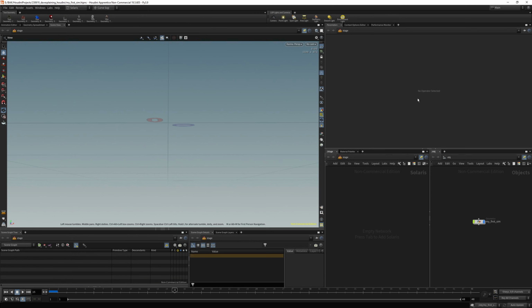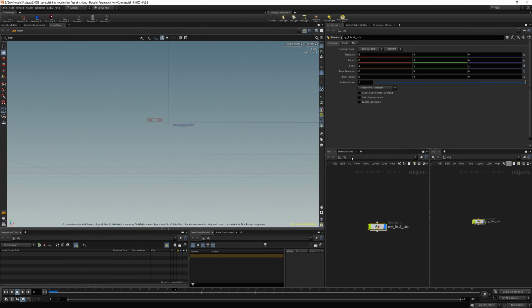Something I've done here: you're going to see we have a new network view for stage, but I've also included my network view for OBJ. The way I did that was the same as before: this was just one pane, and I clicked the dropdown and split it left, right. If you have multiple network views like this, by default they're not going to be pinned, so they're going to show the same thing.